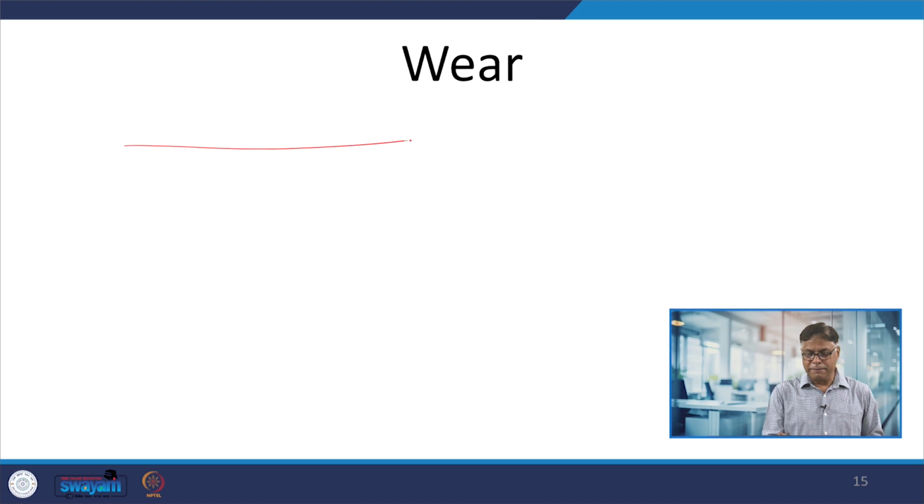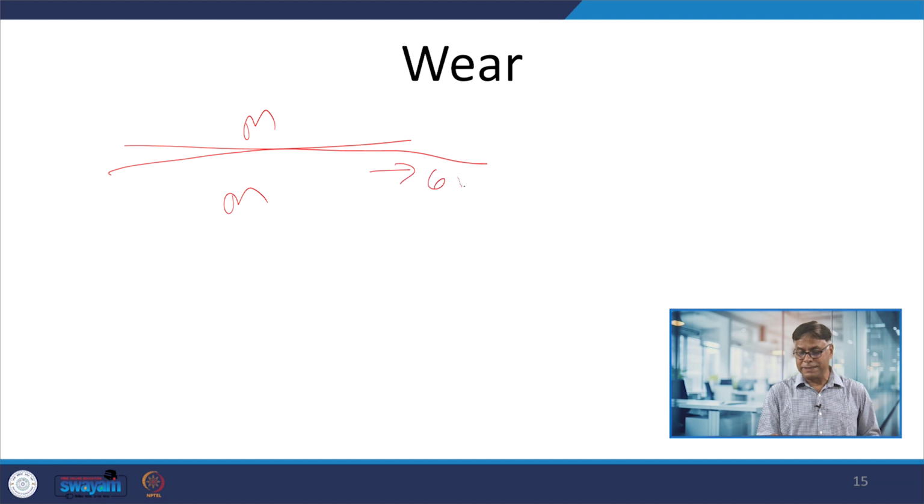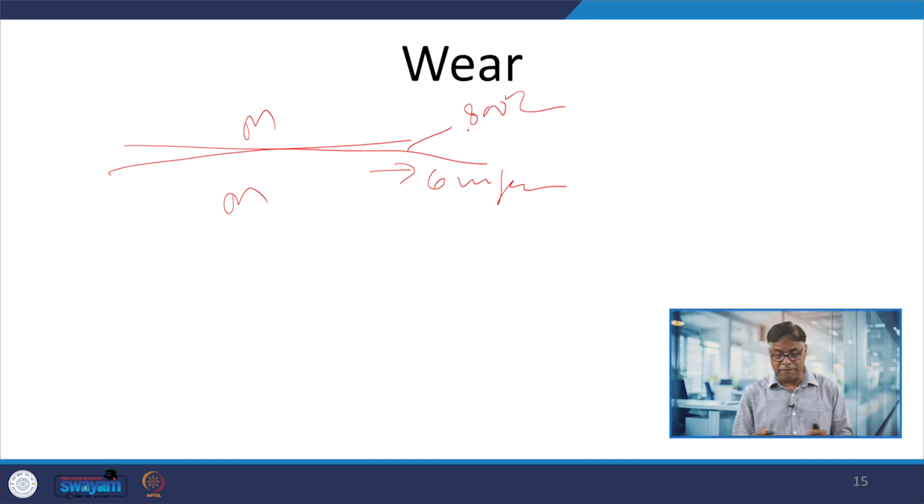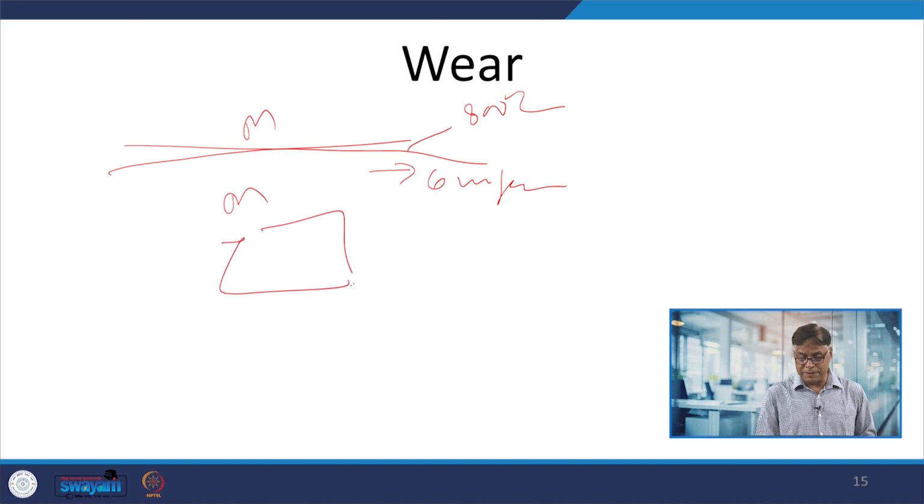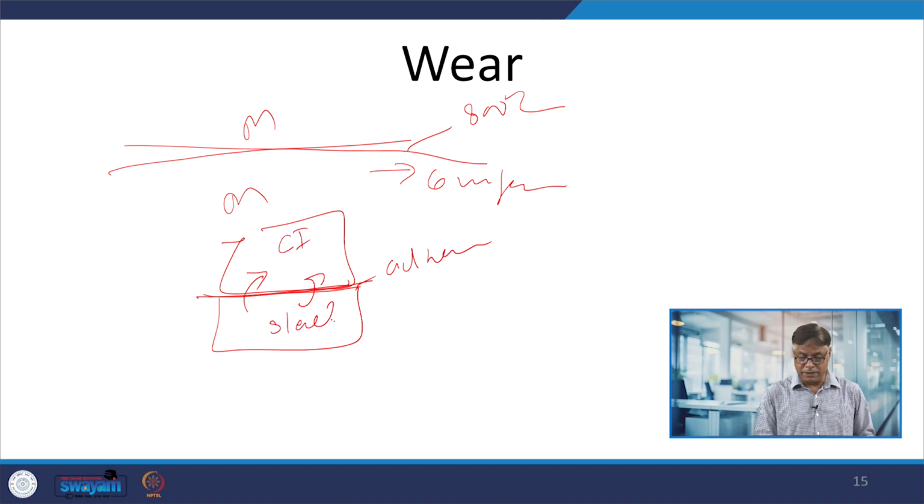Say, when metal to metal contact takes place at a high temperature, say speed is 6 meters per second, temperature is 800 degrees centigrade, and there is continuous rubbing and movement, then this metal to metal contact leads to continuous rubbing under pressure. So, this leads to an adhesive wear situation. When there is adhesive wear, there will be mixing of the metal on the two sides, like the guide material, say cast iron, and steel material on the other side.